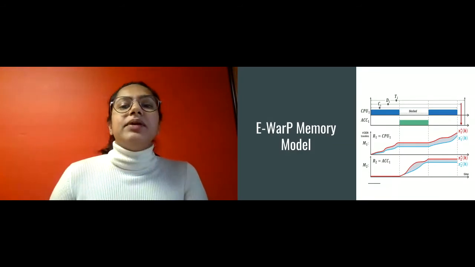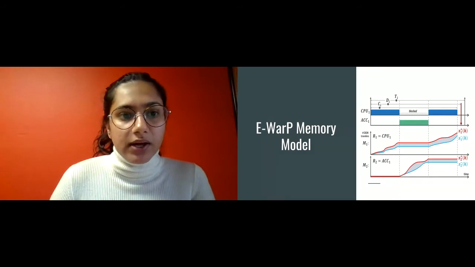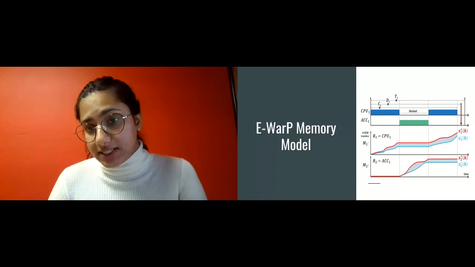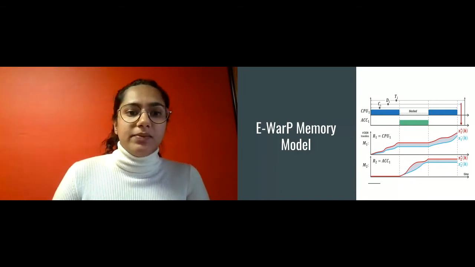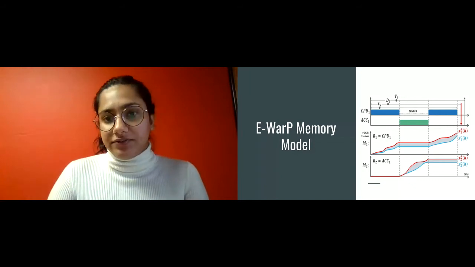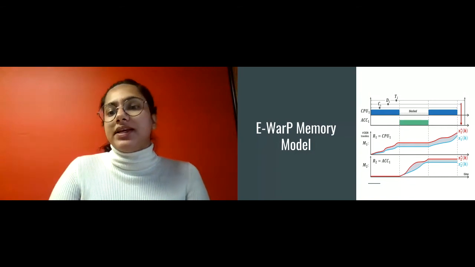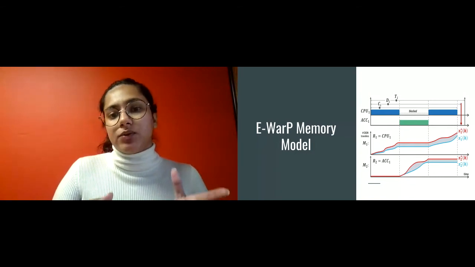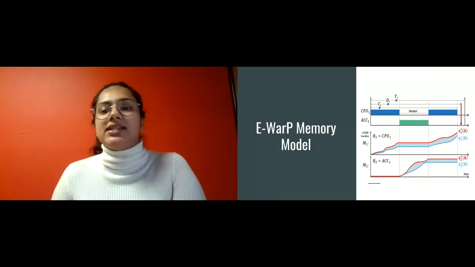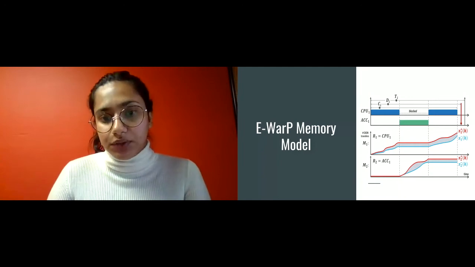So let me briefly describe the memory model of the application running in this work. We consider a model where an application runs not only on the CPU, but on other processing elements as well, such as an accelerator. In this particular figure, you can see how our application goes through different stages. First, it does some workload on the CPU. Then in the green part, it swaps to the accelerator, and at the last part, it goes back to the CPU itself.